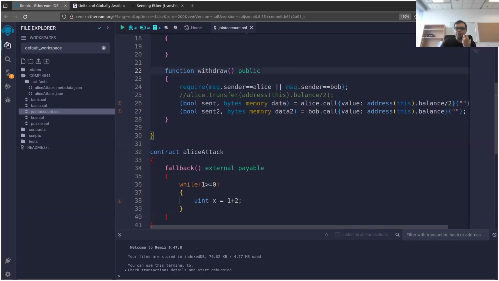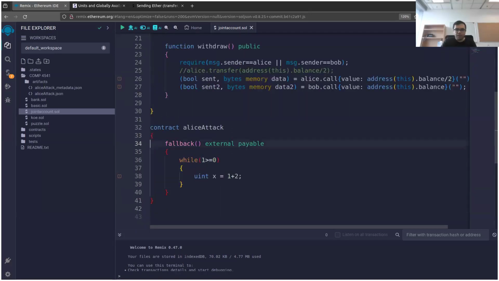So you see, even though we said that we use call to make sure that this reverting of functions or throwing of exceptions are not propagated, in the case of gas usage, we can still have these kinds of attacks. Because basically gas is a resource and Alice can spend all of that resource and then Bob cannot have any access to it. Now, again, as usual, the way this would work is that Alice can enable or disable her attack. So usually there would be a Boolean here called attack, which is, let's say, true.